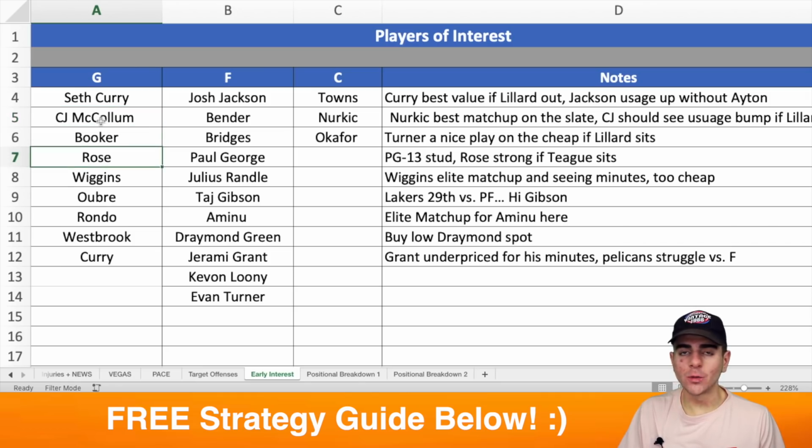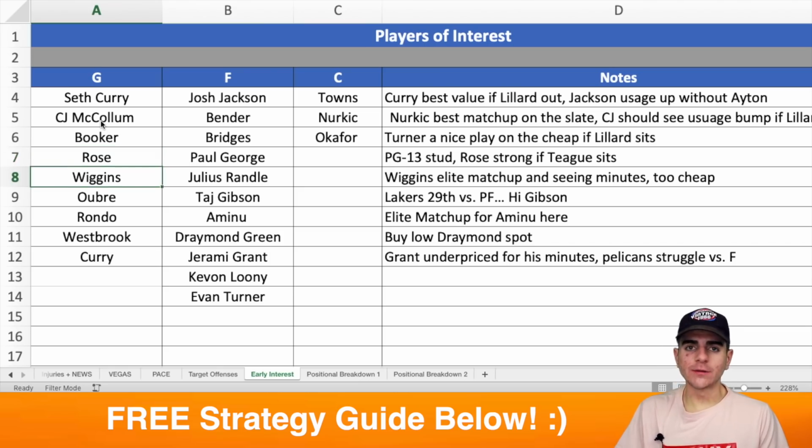Rose primarily and Wiggins because of Teague being questionable, because of Tyus Jones potentially not playing. Either way, I like both of them. They're both going to see a lot of minutes. Rose will see more if Teague's out. Wiggins just continues to see a ton of minutes. It's just, does he put the ball in the bucket, right? His field goal percentage has been bad for the past few weeks. If he can get that up, seeing 36 minutes, taking 15 shots a game, he's going to be absolutely fine. And on a 4-game slate, I kind of want that upside for a guy like Wiggins who can just go absolutely bananas one night.